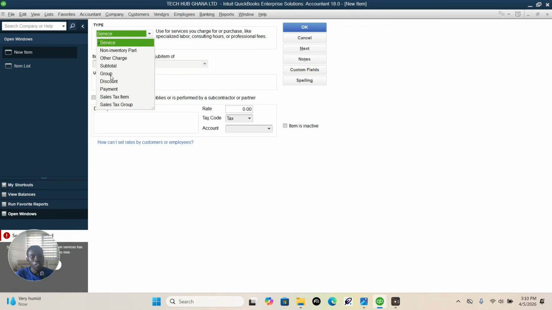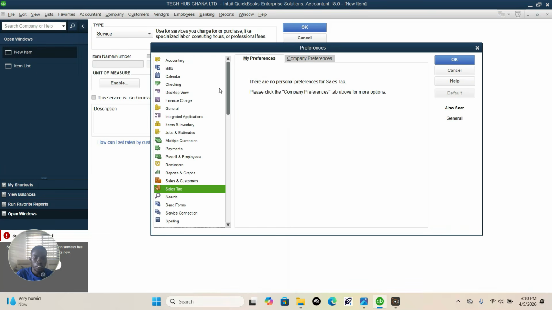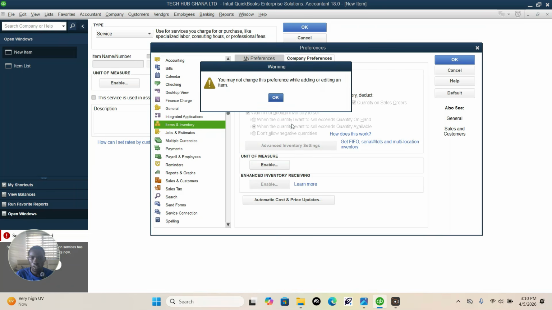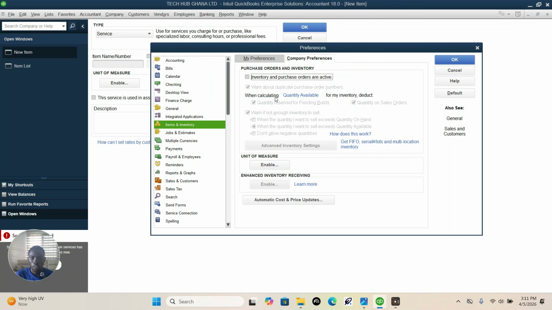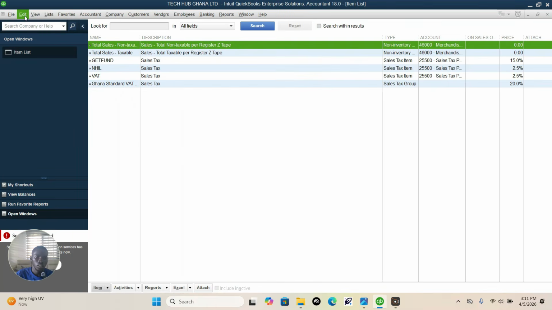I think there is no inventory part here, so we need to come back to edit, preference, then edit. Inventory, yes. So then we add this to it. We check this. Alright, we've opened a session that we need to close since we can't edit.